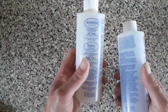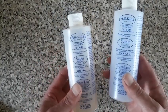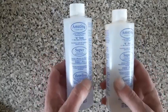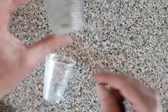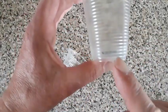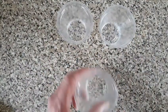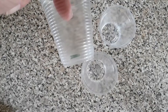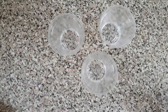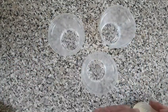The resin I'm going to use is Amazing Clear Cast — this stuff is beautiful, I love it. You have a resin and a hardener, A and B — could be the other way around — and you mix this by volume. So you need yourself a couple of little containers. All I do is mix the same amount of each and then transfer it into a third one. The good thing about this resin is you can even mix a small amount, and if you haven't made enough you can mix a little bit more. So I'll throw these together, get it mixed up, and then we'll pour it into the coaster.